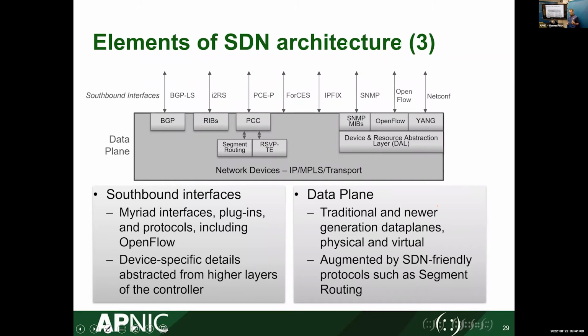And then you've got your data plane. The data plane is the hardware devices themselves. It receives a packet. It then communicates to the appropriate service in the controller, and the controller makes a decision, sends it back to the hardware device, and away it goes from there.